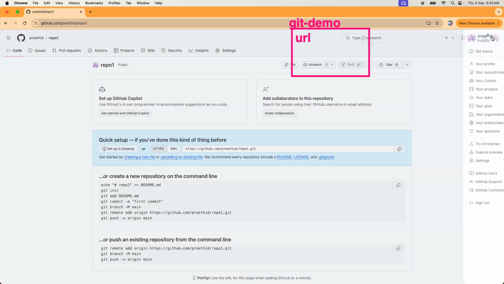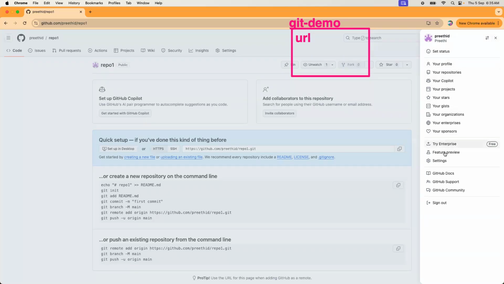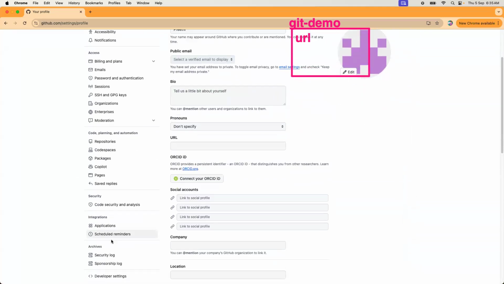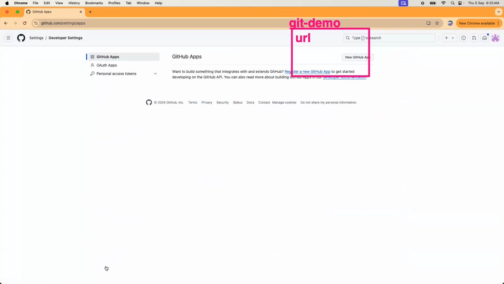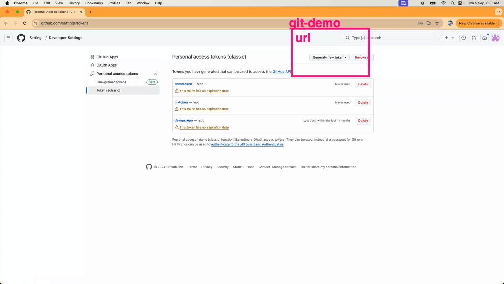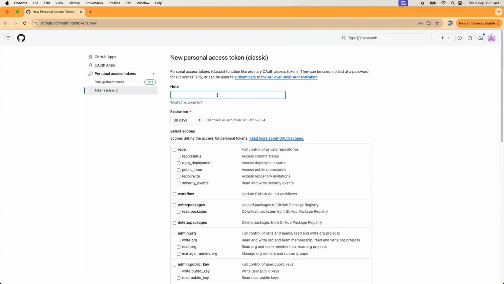Then what you have to do is go here to your account details, go to settings. On the settings page, at the bottom, you will see developer settings. Go here. Now the authentication is happening via personal access tokens. Go to personal access tokens; classic ones are enough. Just go here and create this token. Say generate the token, a classic one, and give some name to your token, like my token or some example token. You can set the expiration, like 30 days, 60 days, or 7 days.